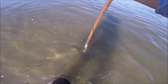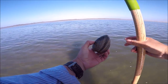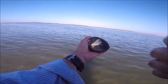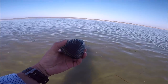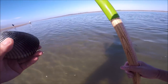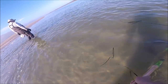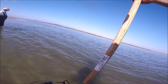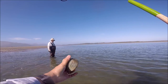Whoa, look at the size of this one, guys. Holy cow. Look at that. Jesus. That's almost 1 pound. Big clams or what? My Lord. Whoa, here's a good one. Oh yeah, holy cow. Look at the size of that dude. Wow.